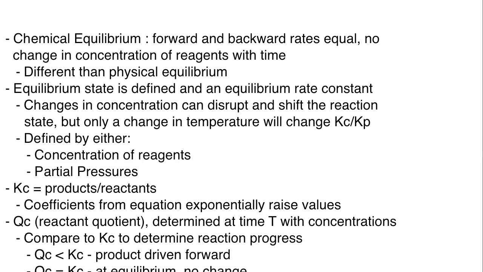So we define the equilibrium state by a rate constant, an equilibrium rate constant, and that equilibrium constant is going to be set at a given temperature. So we can change concentrations, and that will disrupt or shift the state of the actual equilibrium, but it's not going to change the value of the equilibrium constant. Only a change in temperature is able to do that.